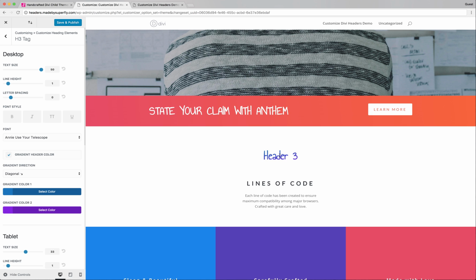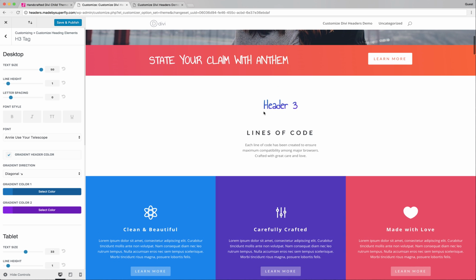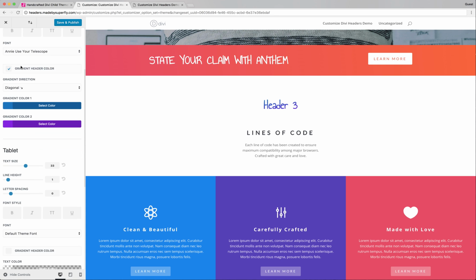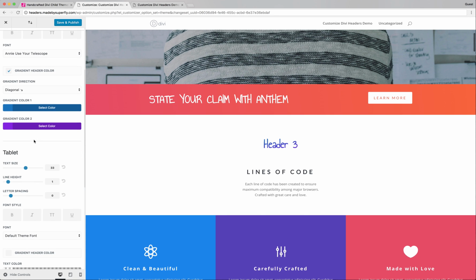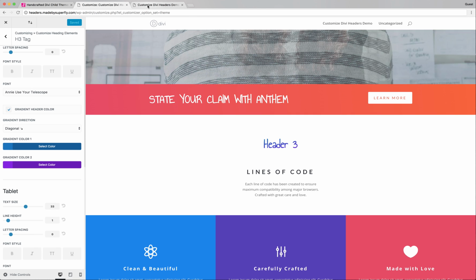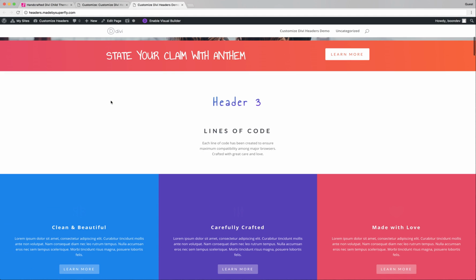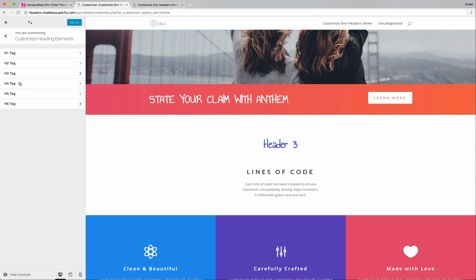And again, you'd go into the module and change the text, but this is going to allow you to change the typography on a mass scale. So if you build in these H3s and these tags throughout your website, you're going to be able to quickly update and make changes. So that looks good. Let's save and publish, and we can refresh here. So there it is. And let's go ahead and knock out the H4s.